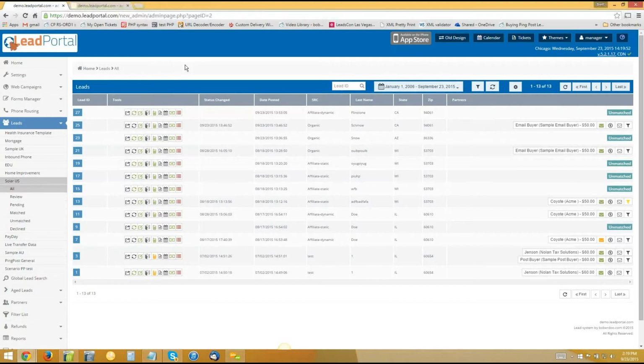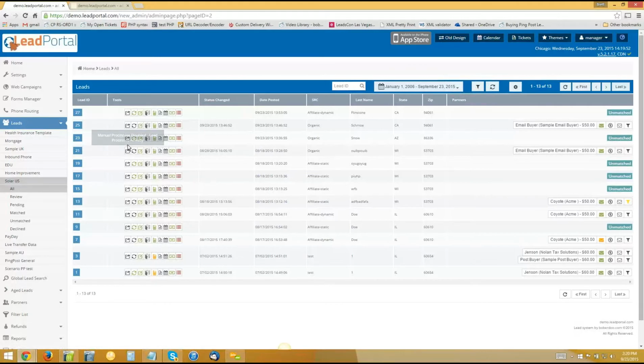All right, so now we're on the solar lead type level, and we're going to look at a couple examples here. So we looked at the active, not active, and then we looked at the credit limit. Of course, the next thing, the filter set, is usually the cause for why a lead goes unmatched. Since this is how your whole system is designed, to use these filters so that automatically, as soon as the lead hits the system, we're matching that lead to the correct buyer or buyers based upon that specific lead criteria: a certain state, a certain zip code, certain SRC it comes from, a certain utility company, in this example for solar.